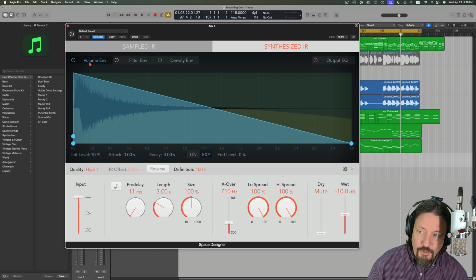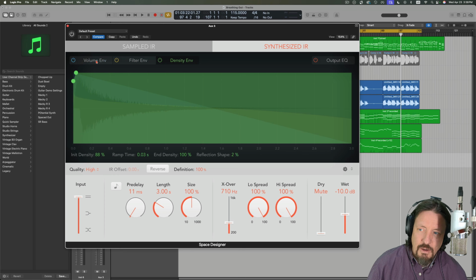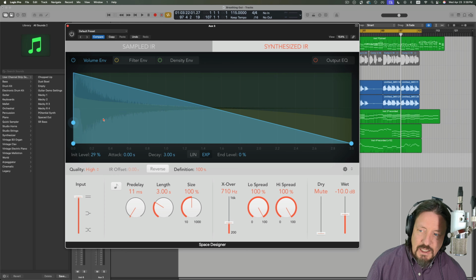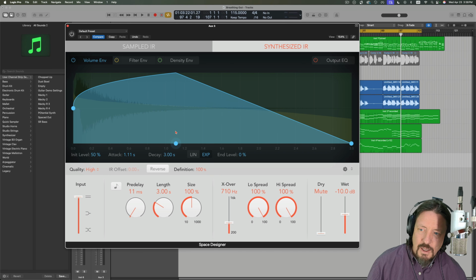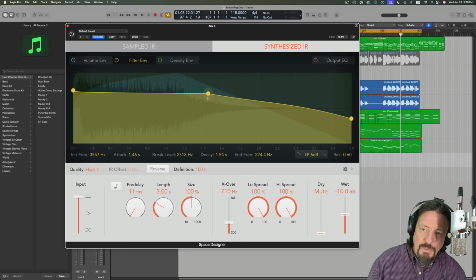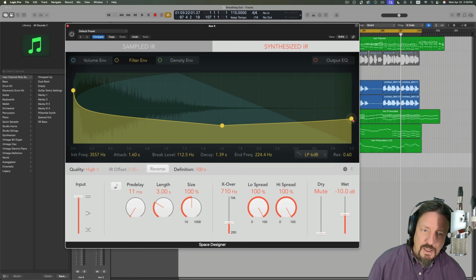And this takes different parameters: volume envelope, filter envelope, and density envelope, each of these three right here, blue, yellow, and green. And we change these things, and once we change them, it resynthesizes an IR to match those changes.